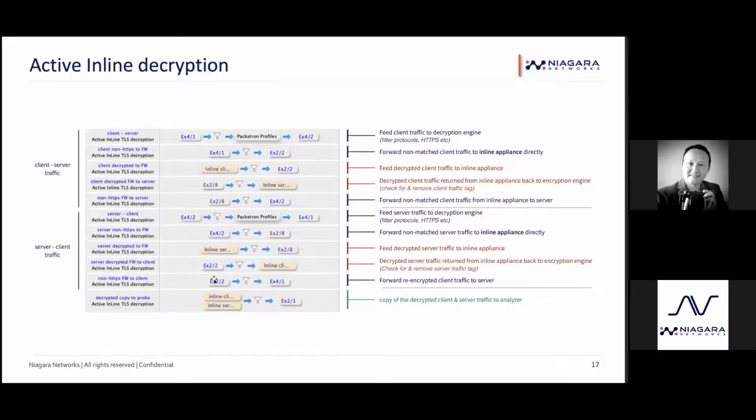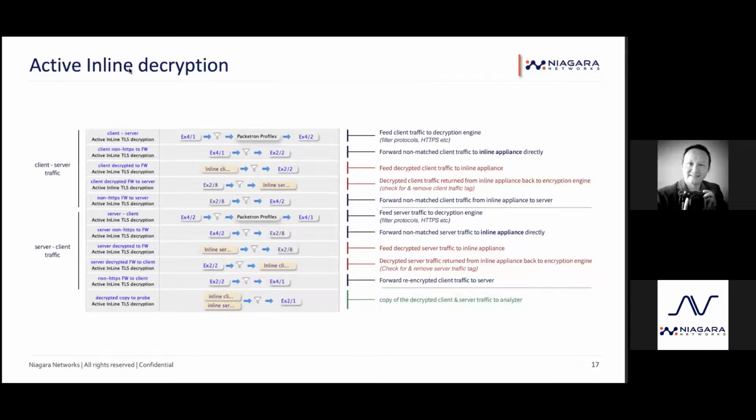And as I mentioned, the packet broker is able to create a copy of that decrypted traffic for other purposes as well. So what I did is I added another line taking the decrypted traffic from both client to server and server to client sessions, and use that copy and send it out to another port for inspection tools, or in this case, just to show that we do have that decrypted traffic on that port as well.